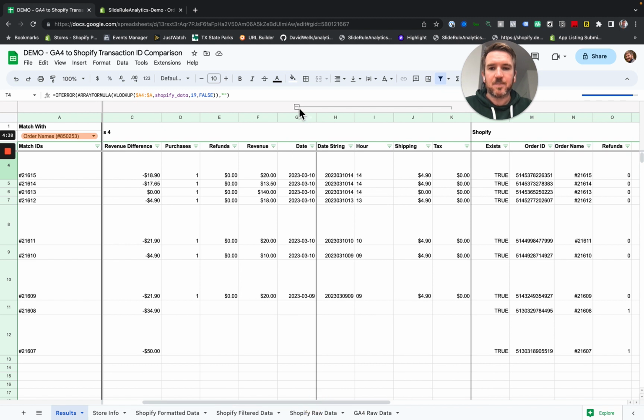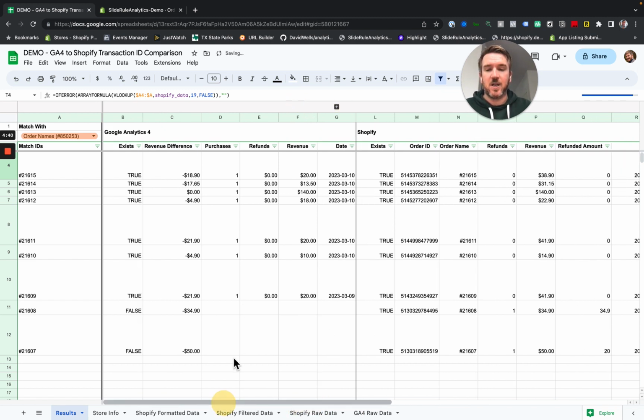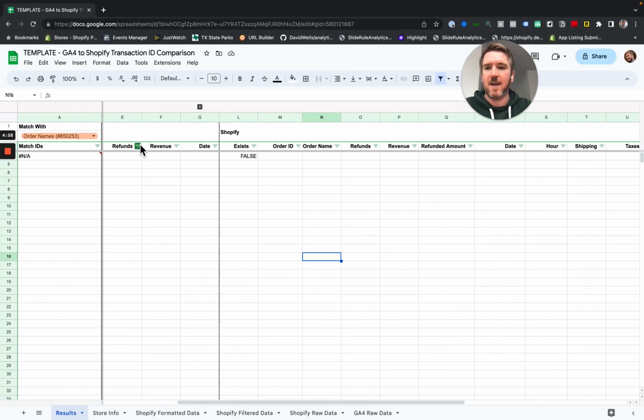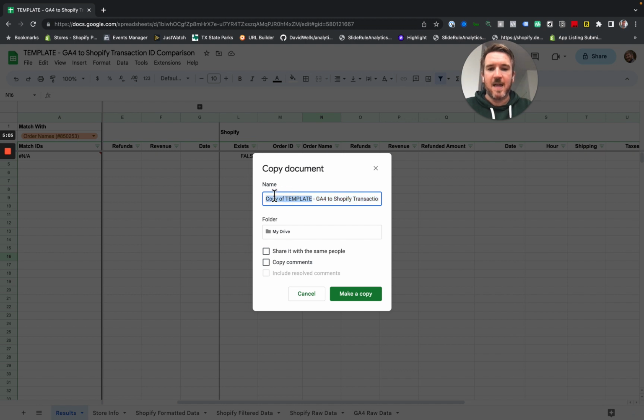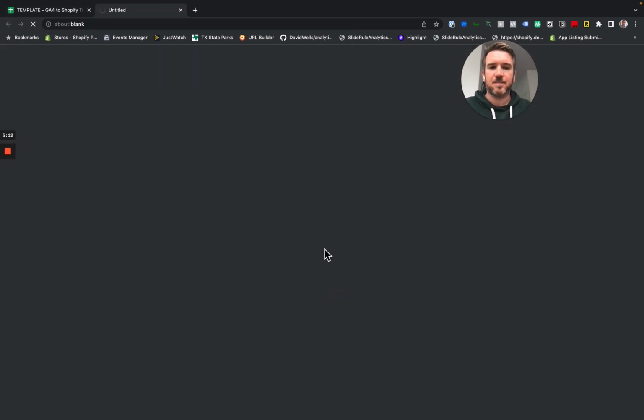Okay, cool. Now that we've seen everything that this spreadsheet can do, for the remainder of the video, I'm going to show you how to use this spreadsheet. It's very simple. It doesn't rely on any APIs or any app integrations or anything like that, and it just pulls data from Shopify and Google Analytics 4. So let's jump in and see how we do that. You are going to, of course, have the template. The first thing you need to do is make a copy of the template, add the name of your store. In our case, we'll just do SRA demo, and make a copy of the spreadsheet.